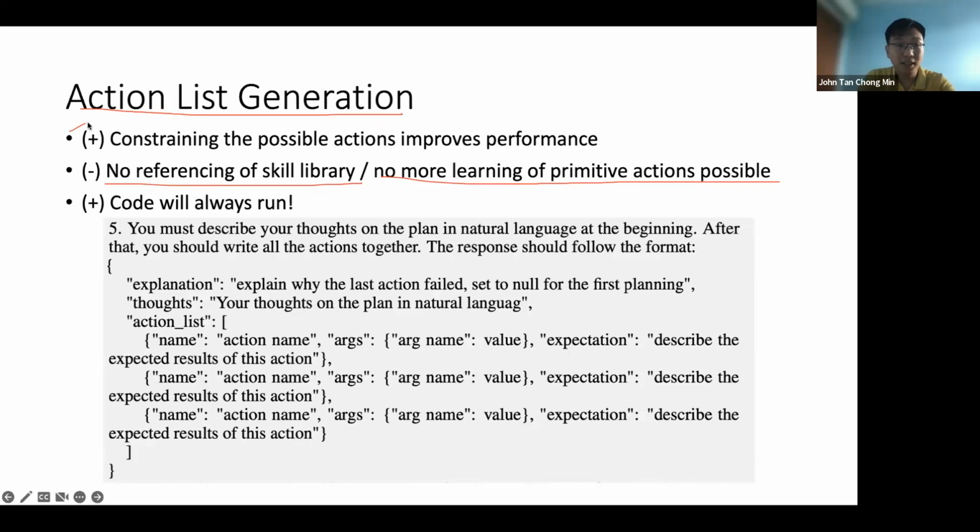But one thing I realized is that if you constrain the fixed functions like that and don't allow it to generate new functions, apparently it can improve performance. I like Voyager, where you can learn your new functions, which I thought was a plus. This one you cannot learn new functions, but because your functions are already in some sense able to map out all possible task spaces, you don't need to generate them.